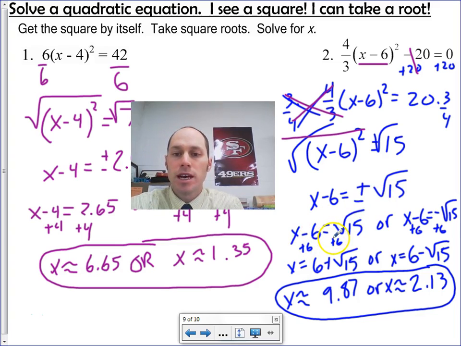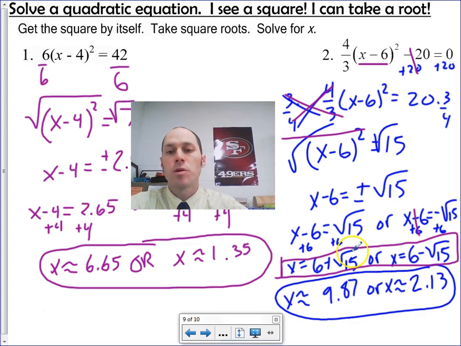So I'm going to show you how I can get that exactly. I add 6 to both sides because x − 6 equals a positive square root of 15 or the negative square root of 15. So when I add 6 to both sides, I have x equals 6 plus the square root of 15. That's the exact value. Or I add 6 to both sides, I get 6 minus the square root of 15. Those are the exact values. I could approximate those if I take the approximation of the square root of 15, like I showed in the previous example. But if you want to keep it exact, we can leave that square root in there. Either answer would be acceptable, unless the problem asks you specifically which form to use.